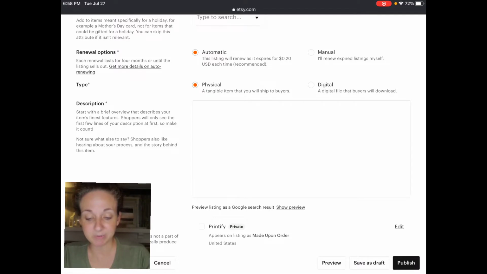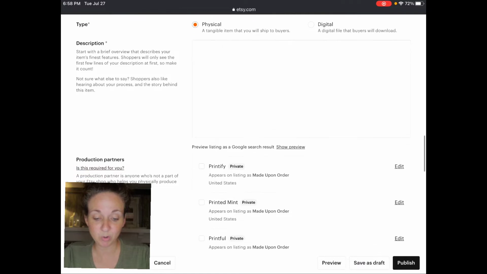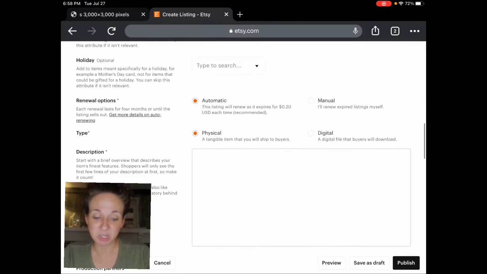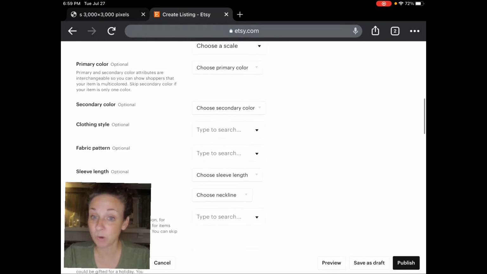And then obviously this is a physical product. You can choose an automatic renewal or a manual renewal, and it's really up to you. You can set it all for manual, and after 90 days, I believe it is, it will expire and you'll have to renew it again. But honestly, if you're just getting started, you want to get 1 or 2 listings up a day. So if you don't have a new listing for a day, you're going to relist what you've already got on there. That keeps you in the top of the search engines.